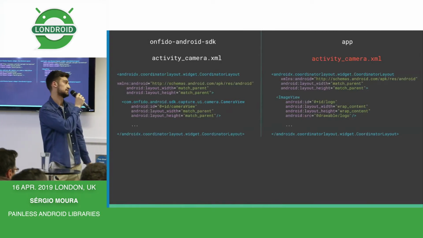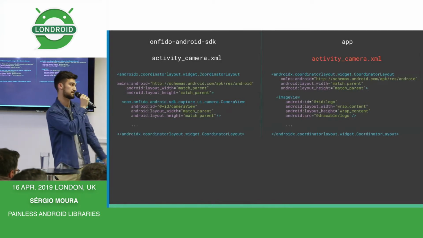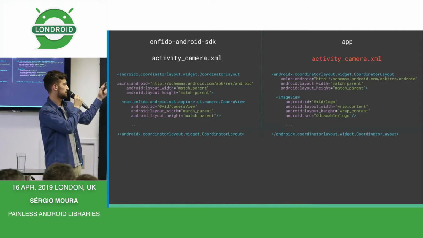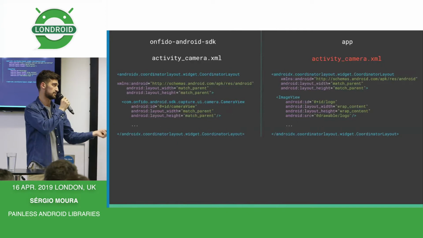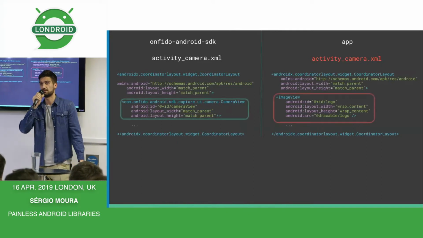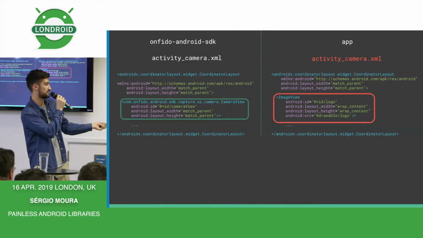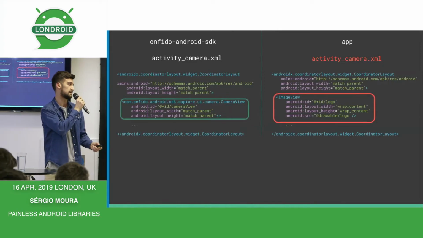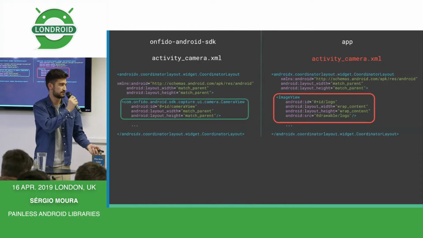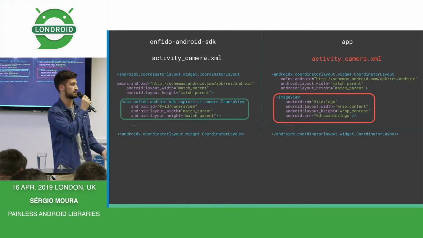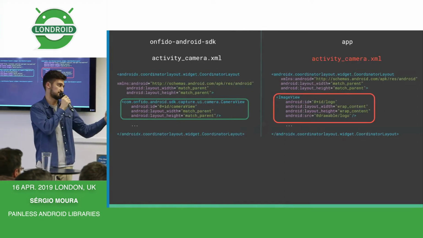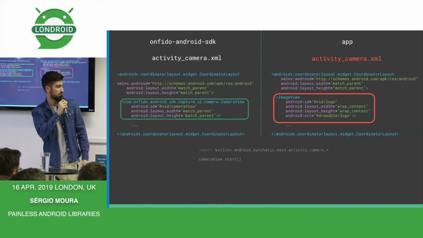Let's look at the other resource, so the activity_camera.xml. The root is pretty simple, so they both have a coordinator layout, but the library layout contains a camera view, which should display the preview from the camera on screen, and the app one has an image view with that same logo, and possibly some other stuff, doesn't matter.